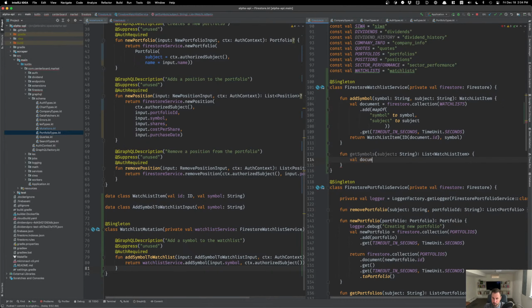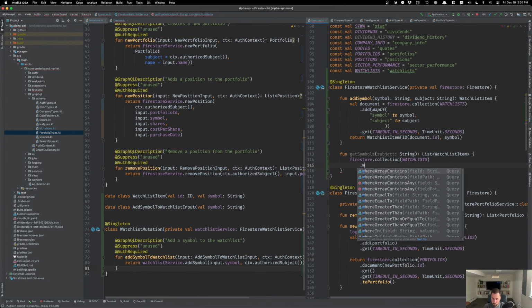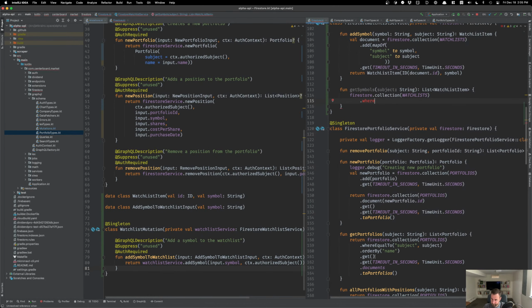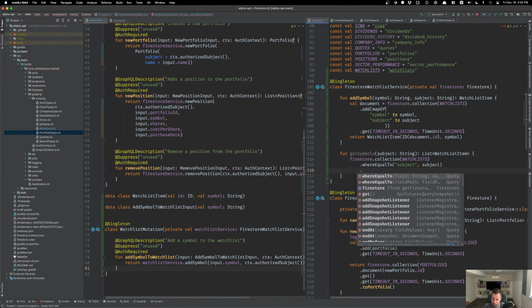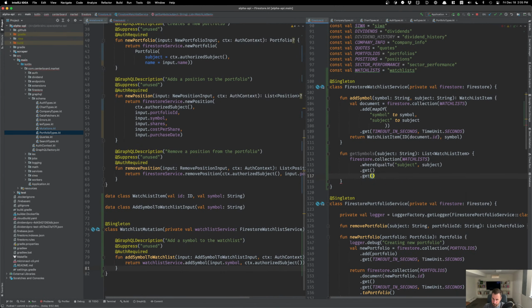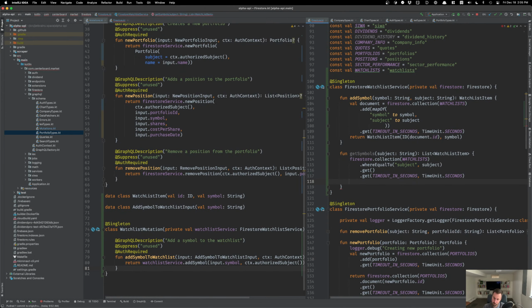So we are going to query our watch list collection. We're going to use where subjects is equal to the subject being passed in, and we're going to get, because the query interface of this is kind of stupid.